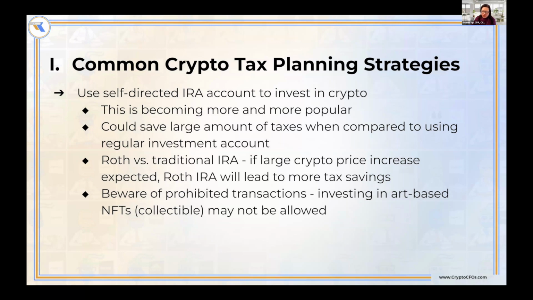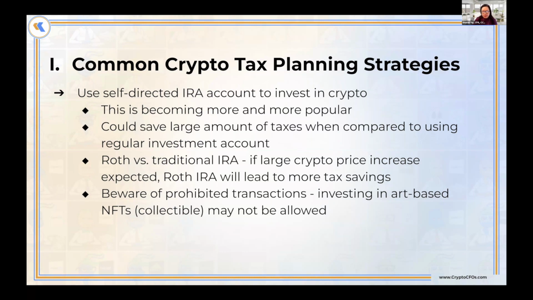The last strategy I want to mention is the use of a self-directed IRA to invest in crypto. This strategy is becoming more and more popular. I actually used it myself for my own crypto investment. Because investment returns in retirement accounts are tax deferred, you can save a lot of crypto taxes by investing with a self-directed IRA account rather than a regular crypto investment account.